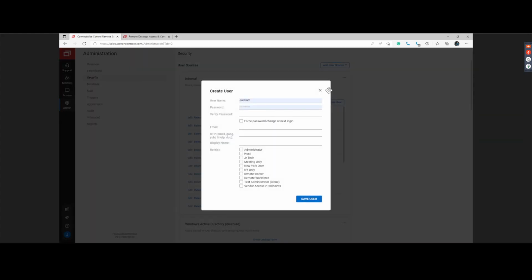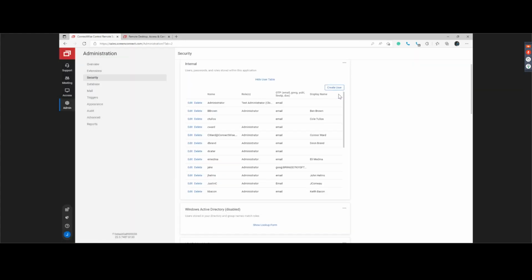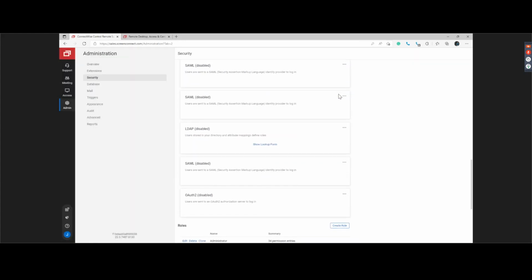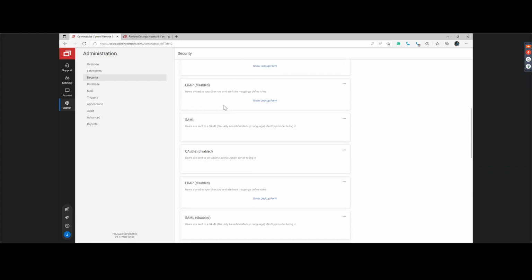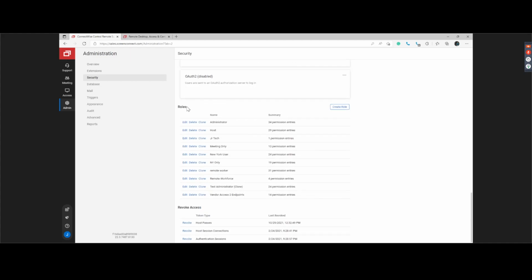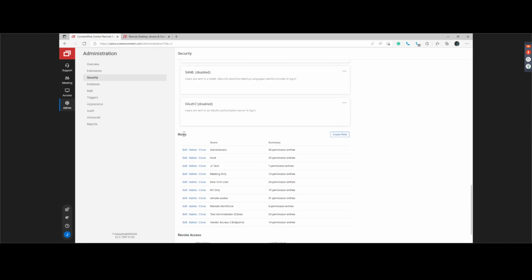If we want to create a new user, it's as simple as clicking a button. We're going to be able to assign them a role. We're going to be able to create them a password. We can also force them to change that password on next login. And then the other information here, we're going to put their email in, as well as how we want them to 2auth, and then a display name. As we scroll down here, this is just going to show us the 2auth here. And we come to the very bottom, it's going to show us our roles.